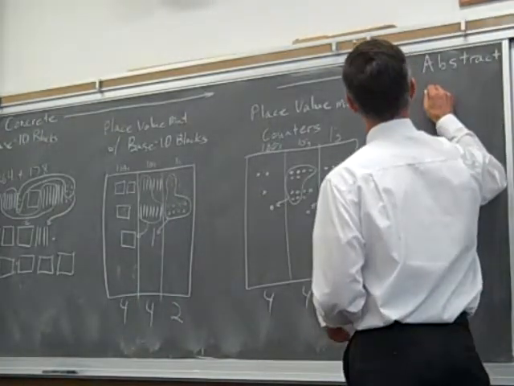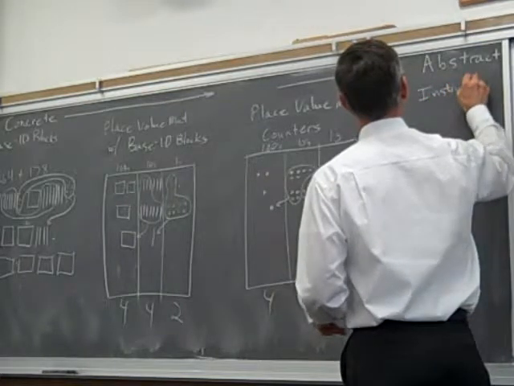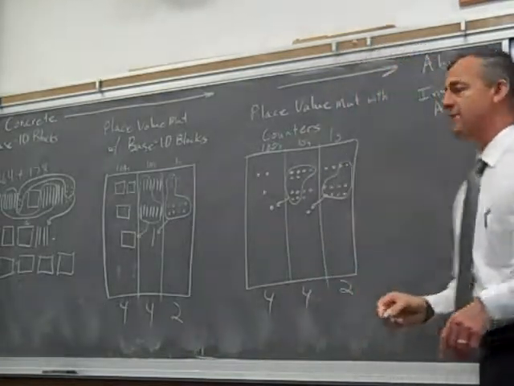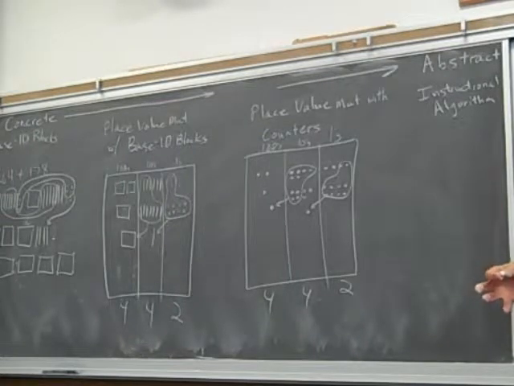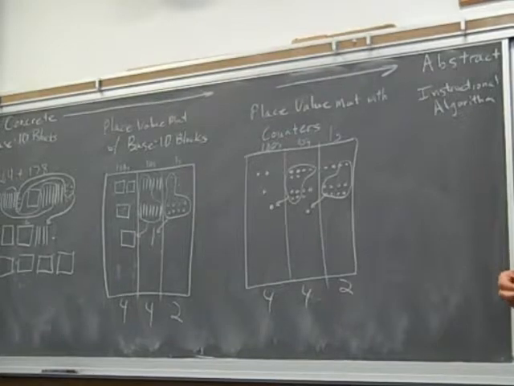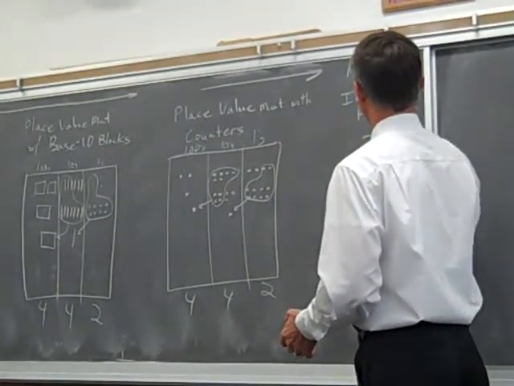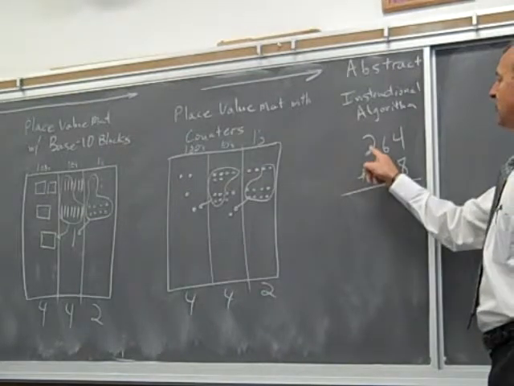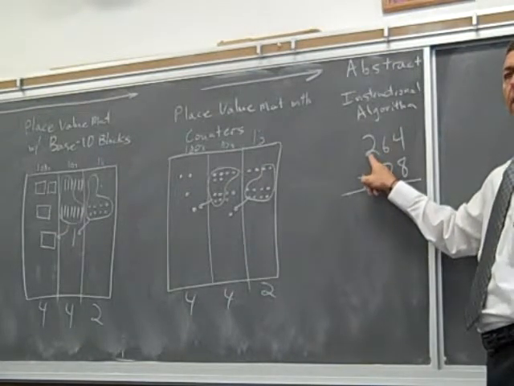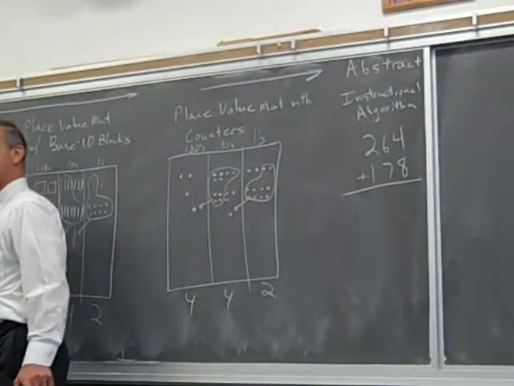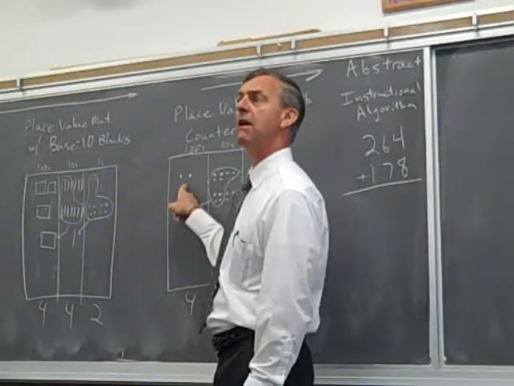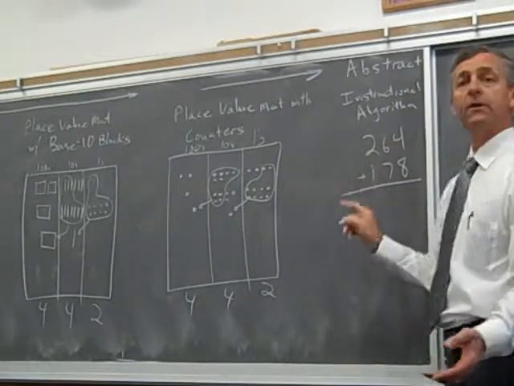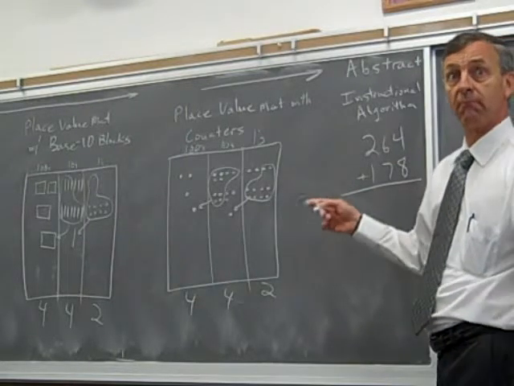The next thing we're going to do is the instructional algorithm. So we're going to get even more abstract, but not completely to where you were taught to do the standard algorithm. I'm going to take 2, 6, 4 plus 1, 7, 8. And I'm going to start on the left. And I'm going to say 2. That's not really a 2, it's a 200. And I've been reinforced with that because it was 100 here and here. And now it's 100 because it's in the hundreds place. And now that's how I know it's 200. So 200 plus 100 is 300.